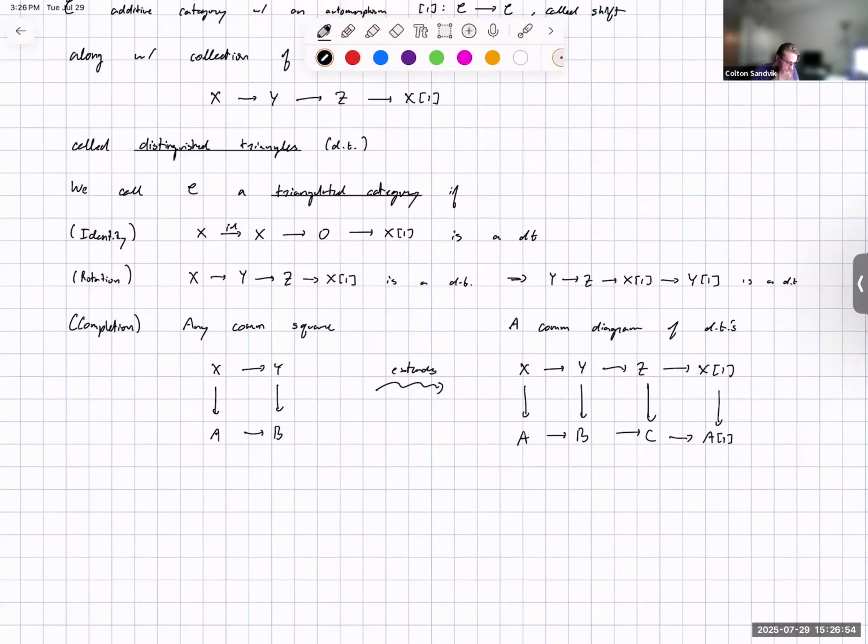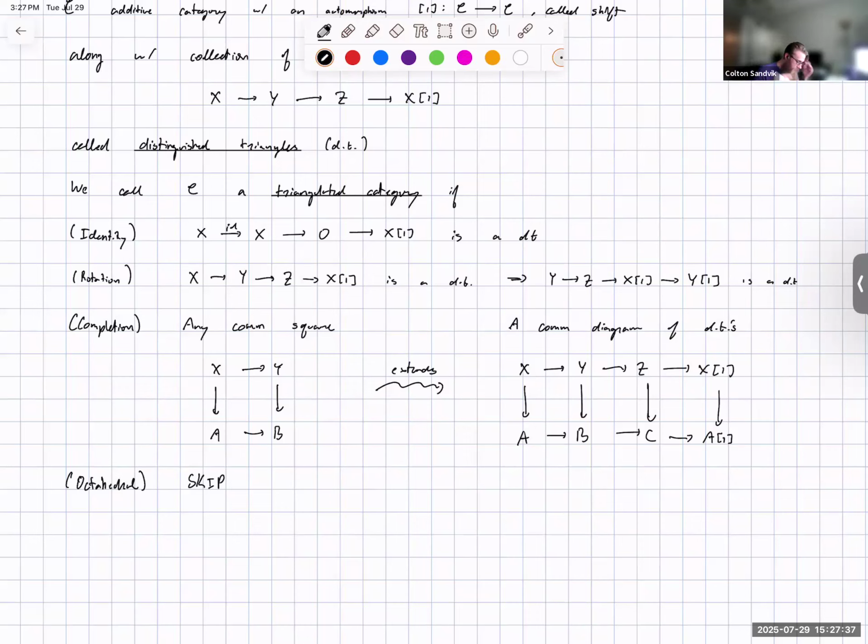There's lots of exercises one can give. And there's one last axiom, which I don't really want to write down, but you can certainly look up, and it's called the octahedral axiom. We're going to skip this one. I work a lot with triangulated categories, and I think I've only used the octahedral axiom maybe 5 times outside of studying homological algebra. It is certainly important, but it is not something you'll look at and internalize and get any meaningful information out of in an hour-long talk. So we're going to skip it.